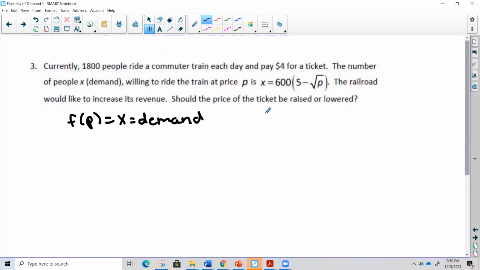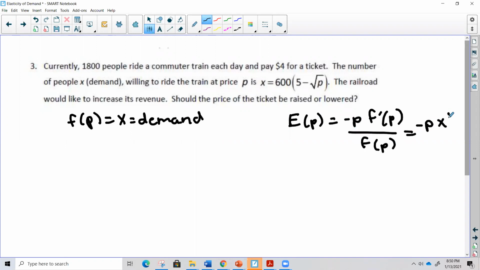And so we, remember, are using our formula again from the page before, and you will be given this formula on the formula sheet. So this is my formula. So in this case, instead of F of P and F prime of P, it's actually negative P times X prime over X. Okay, or you could put X of P, it's the same idea. So we're actually using this formula here so that it matches the notation in the problem.